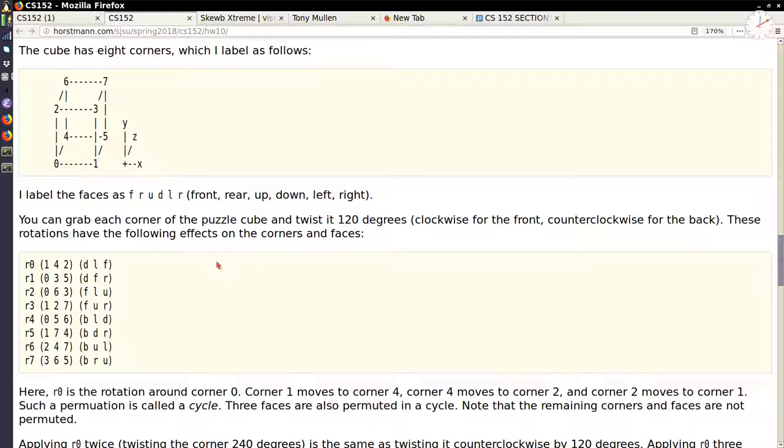But you can discover enough moves that fix the corner positions, that leave them exactly where they are, and permute the faces in some way. There are enough of them that any of the possible permutations can be generated. I have a prologue query: if the faces are messed up, I put in the permutation that I need to get the faces repaired, and it spits out a sequence of usually 5 or 6 or 7 rotations that I need to execute. I execute them, and the faces are then in the right position. At that point, I have both the faces and the corners in the right position. And then there is the little matter of twisting the corners so that they're correctly oriented. The little colors are usually in the wrong way.